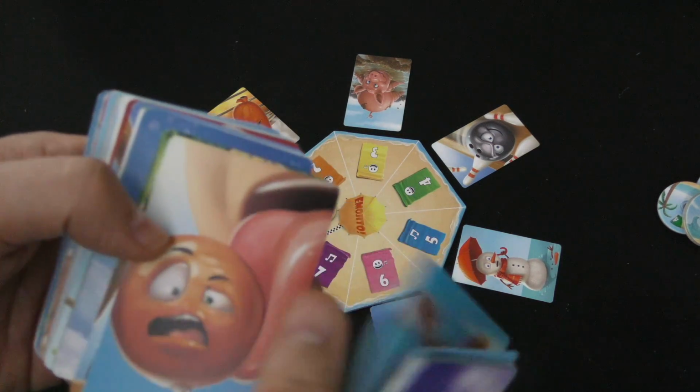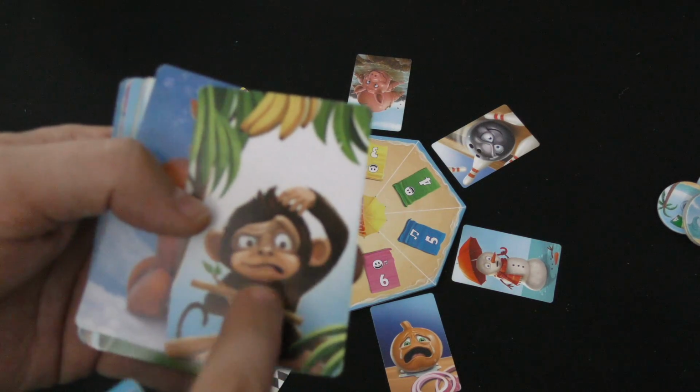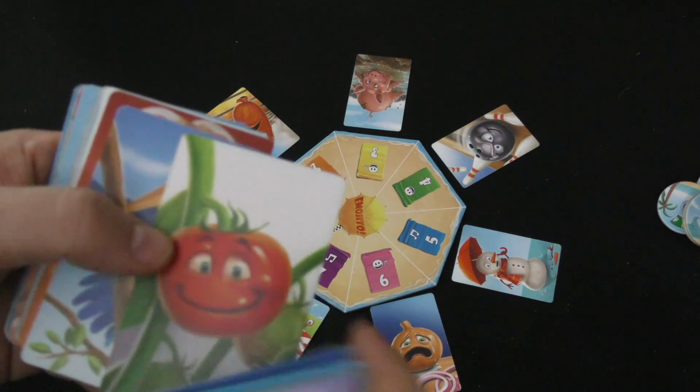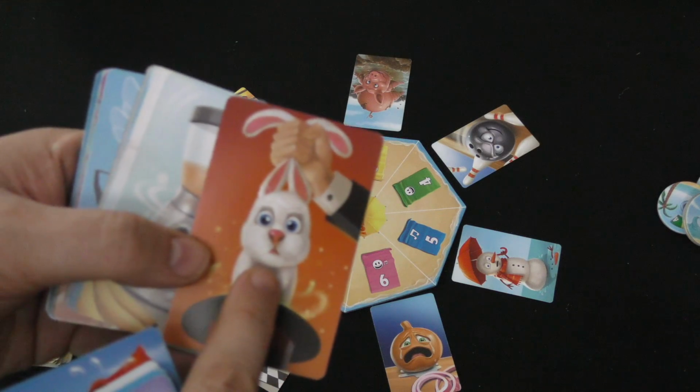You're not allowed to make the noise of the animal. So I can't, for example, here go, ooh, ooh, ah. Instead here I'd be like, huh? That would be more like the noise that I would pick. And for the facial expression, you don't make any noise at all. You just have to make a facial expression of these.